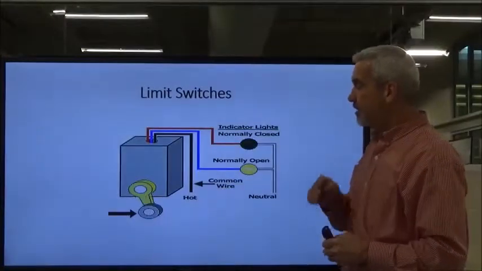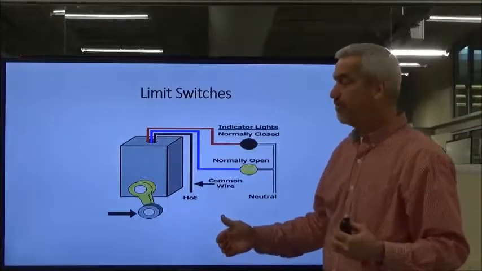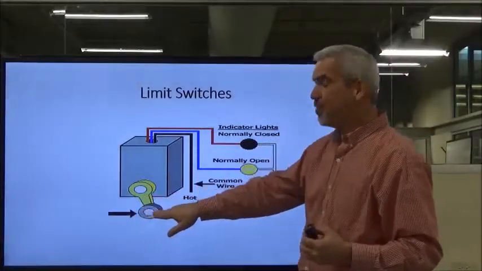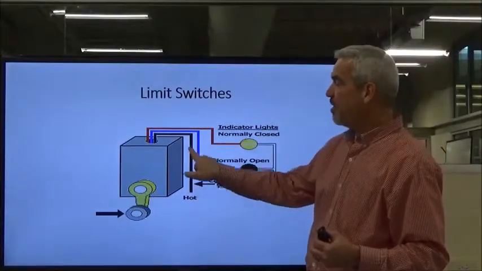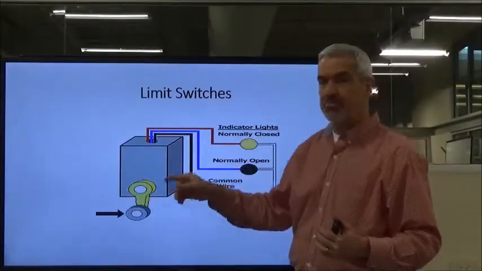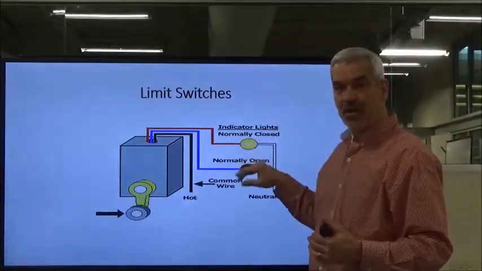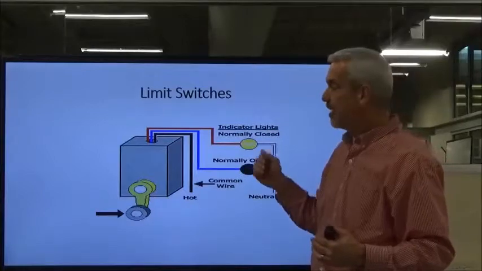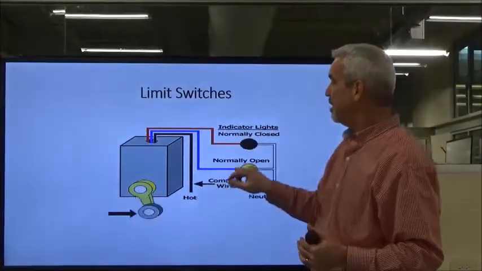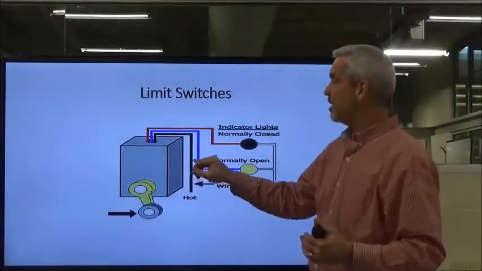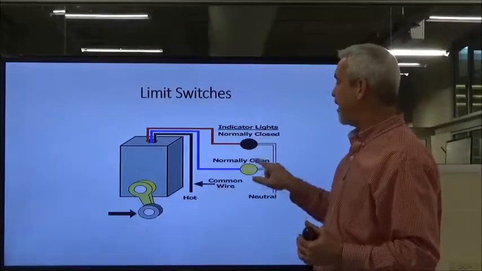Okay. So here's a little GIF I've got for you. This is just reinforcing what we've talked about so far. You have a force actuating the lever there that turns the shaft in the limit switch. Again, we've got a hot wire that goes in here. What we're trying to do is pass the voltage from this hot wire through the switch on down to our load that's somewhere else in our circuit. Whenever the actuator is back, the power will go through the normally closed set of contacts, through the black wire, out the red wire, and fire that output device.